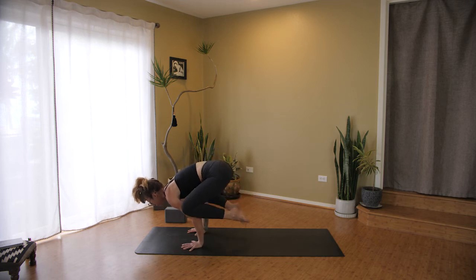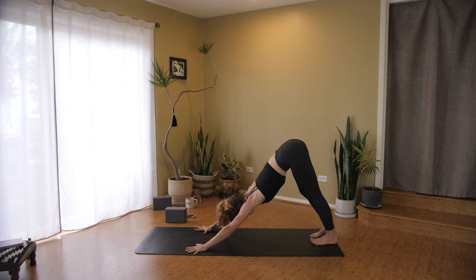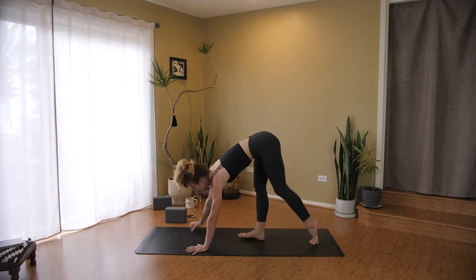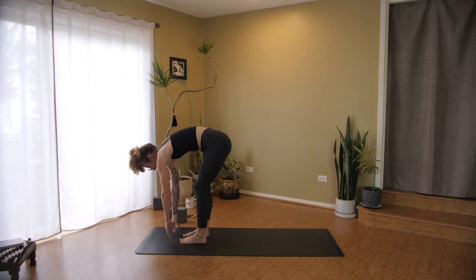From here you might jump your legs back. We'll shift that towards a downward facing dog. Okay, we're going to walk our way up, top of our mat. Roll up to stand.